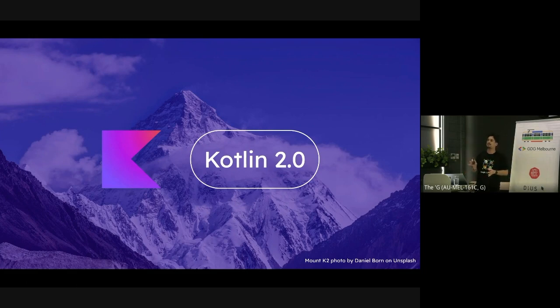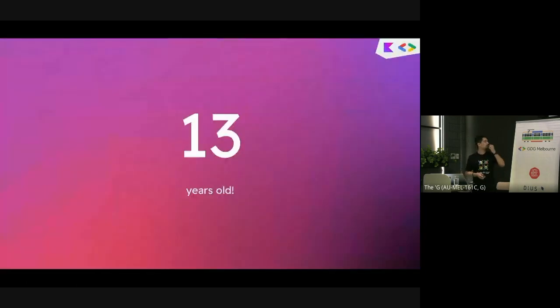How many of you are actually using Kotlin on a more regular basis? Android developers, backend developers, brilliant. So this is probably going to be useful for you. You're not going to learn anything new in terms of syntax or anything. There's no new syntax. But yeah, let's see how it goes.